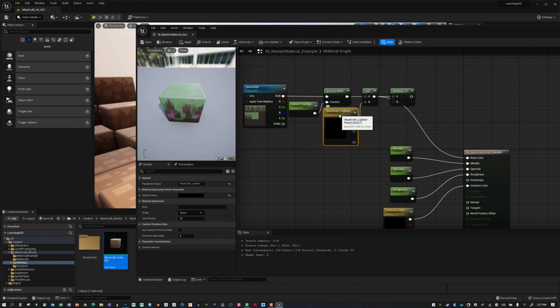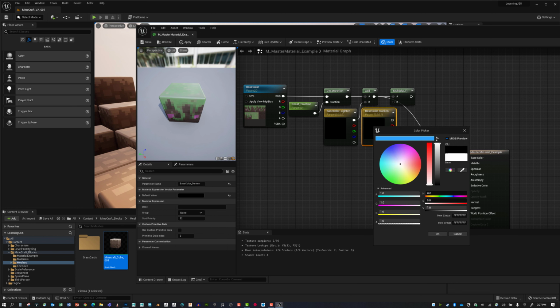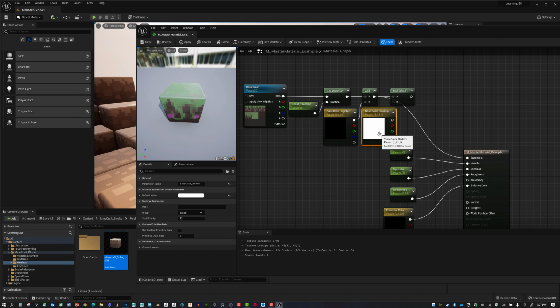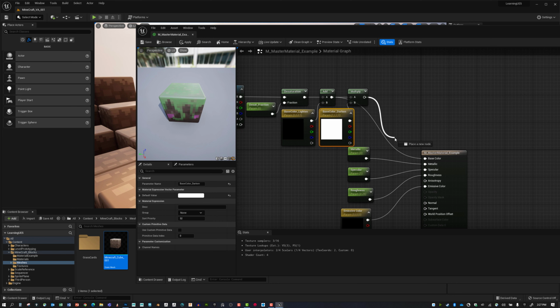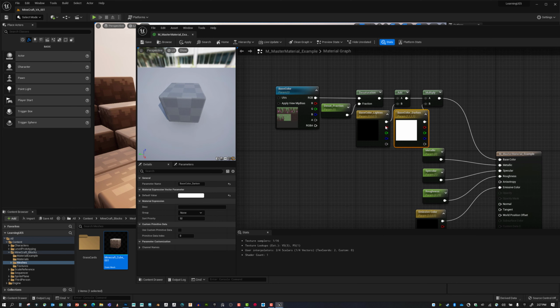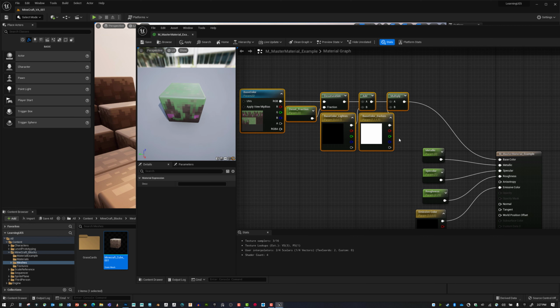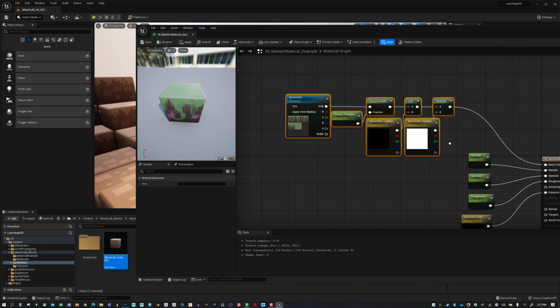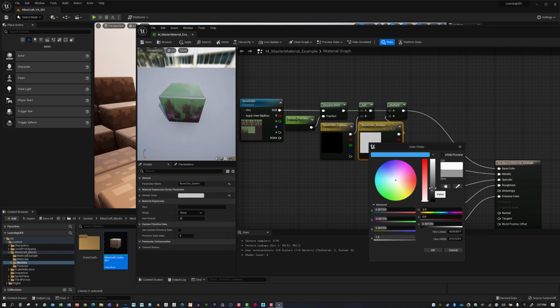So the other thing that we can do is copy this, and then paste it, but make sure we give it a different name, otherwise that can cause some issues. So base color, instead of lighten, I'll call this darken like this. Now on this, I will make it pure white, because if we multiply white over the top of something, it won't have any effect, because you're darkening it. So if you add pure white, you can't darken it, right? So I'm going to drag a marquee around this. I'm going to push these over just a little bit to get this away from here, and let's just see what this does. So if we start to push this towards black, it's going to darken the texture.